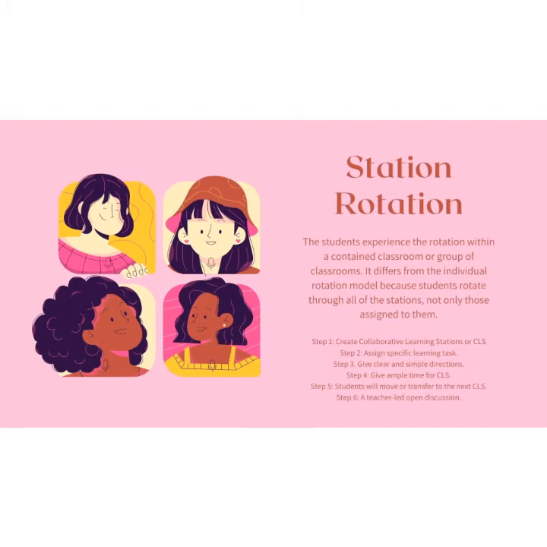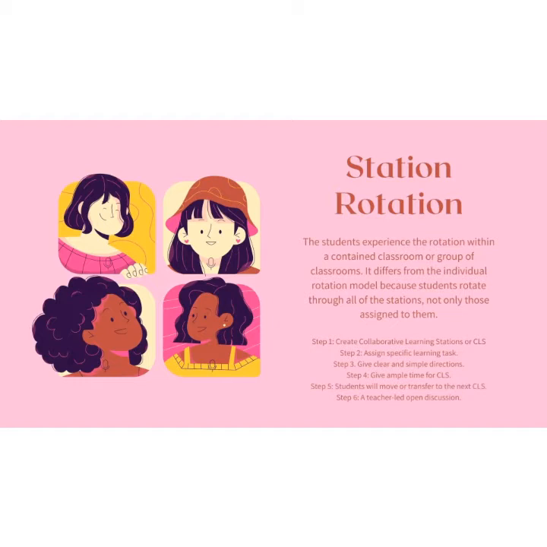In the station rotation model, the students experience the rotation within a contained classroom or group of classrooms. The station rotation model differs from the individual rotation model because students rotate through all of the stations, not only those assigned to them. This model answers the question of many who would wish to use a blended learning approach, that they can actually use blended learning right inside the traditional classroom. This approach observes the following simple steps.